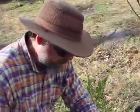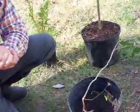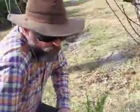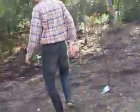I'll show you one that I grew like that. I brought it home and it was in a bag. Had about 10 of them. I stuck them all in the ground. 9 of them died. Now I was getting a real good deal when those trees were $4 a piece, but when 9 of them died, that meant that I had a $40 tree, and I'll show you what I got stuck with. Only because I had good soil.